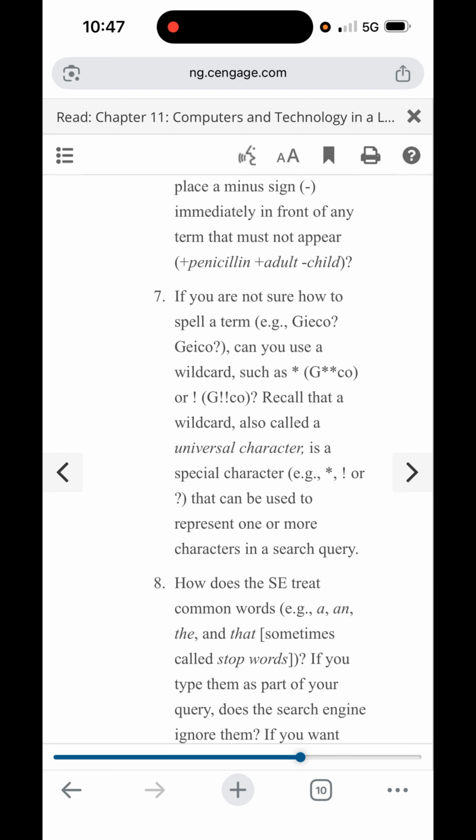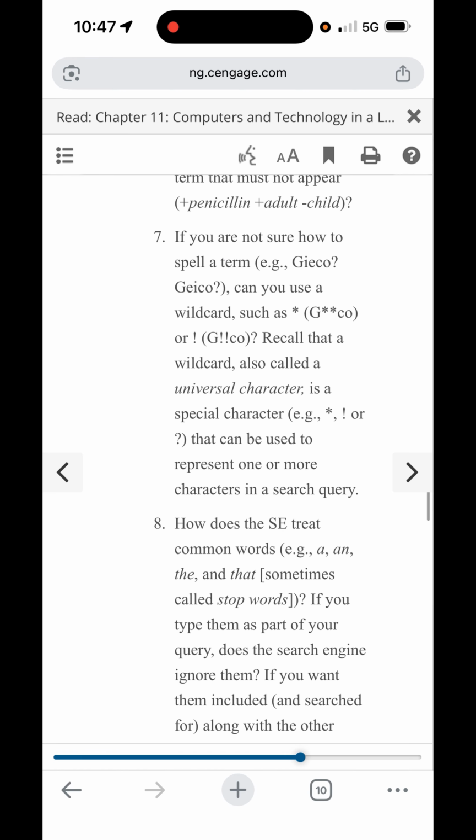Recall that a wildcard, also called a universal character, is a special character, like for example, asterisk, exclamation point, or question mark, that can be used to represent one or more characters in a search query.